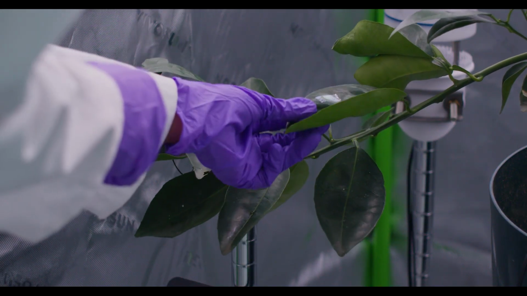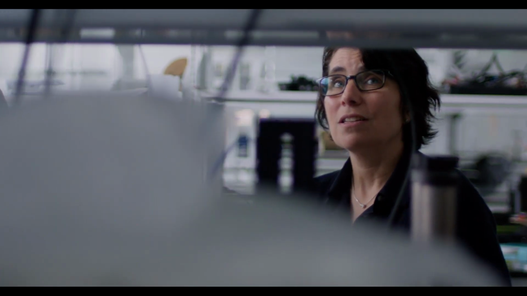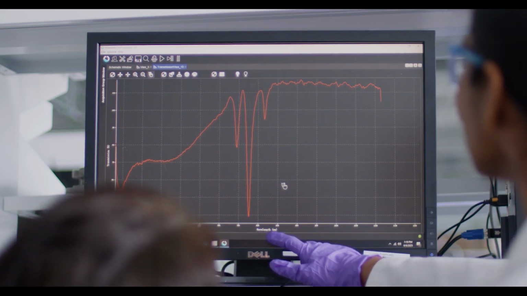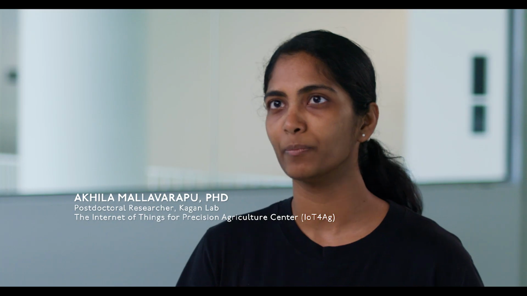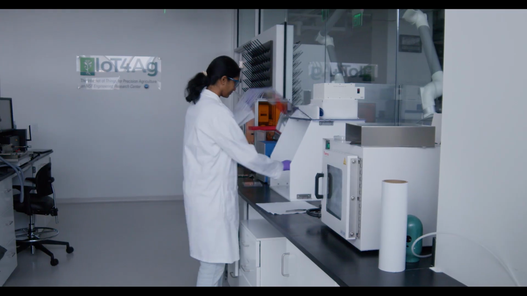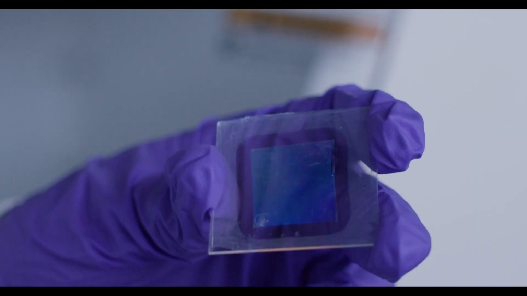These sensors are colorimetric. They're highly reflective of a color, and their color changes in response to the target that we want to measure, and then we can measure those using camera technology. Currently, the kinds of sensors that exist in the market are very expensive, so you don't have the high data density you need. A lot of the remote imaging of these sensors, they rely on visible indicators of plant stress. So like you see the plants drooping or leaves yellowing, and then you know the plant is stressed. We want to be able to measure these stressors at more of a plant level, even in large fields.